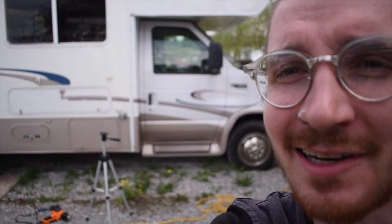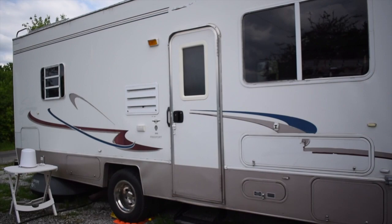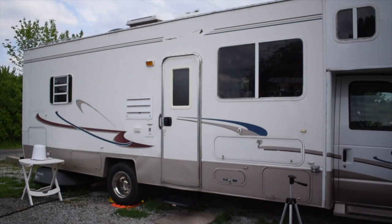Today I am going to be working on preparing our 2001 Shasta Freeport motorhome for exterior paint. So basically what I'm doing today is peeling off all of these decals, as you can see. Just your standard RV decals. And we really just don't like the way they look. So we're going to take those off and give it a nice, fresh, new look.